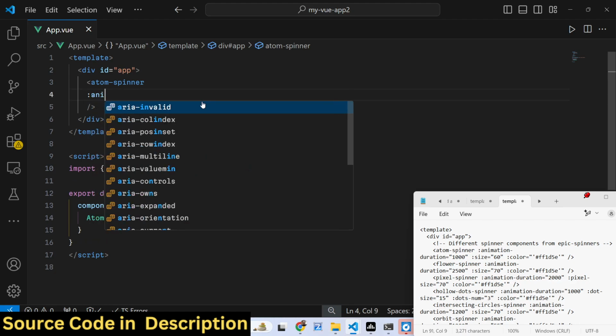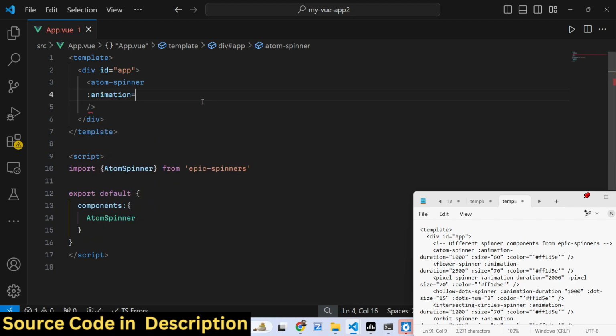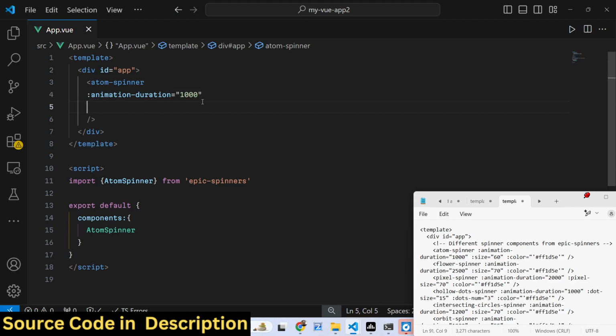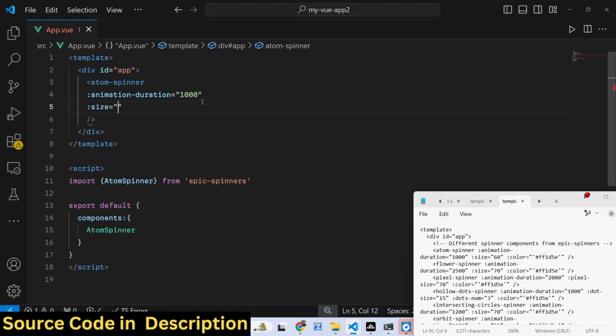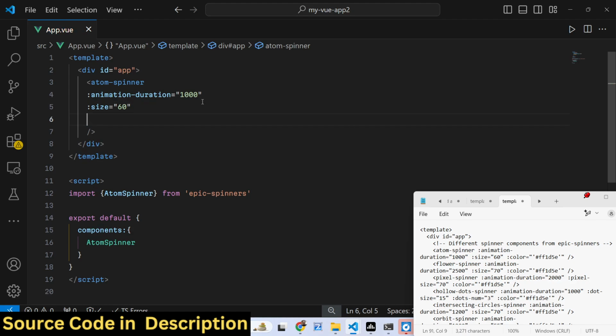First of all, the animation duration, you can control it. Animation duration is in milliseconds. I just want it to happen around 1000 milliseconds, which is essentially 1 second. Then you can even control the size as well, which I will say 60, and you can even control the color as well. So here you need to specify the hexadecimal code.